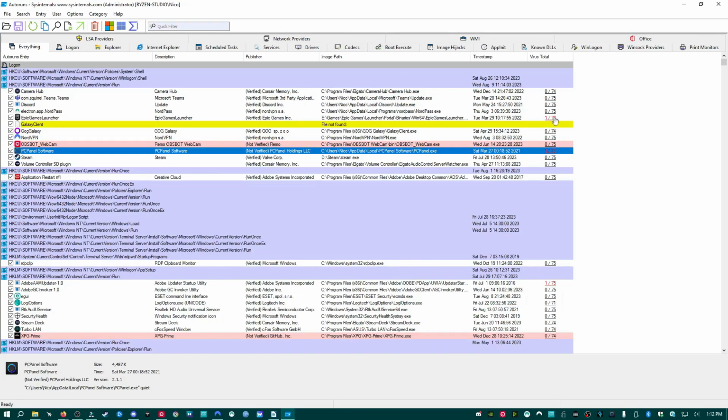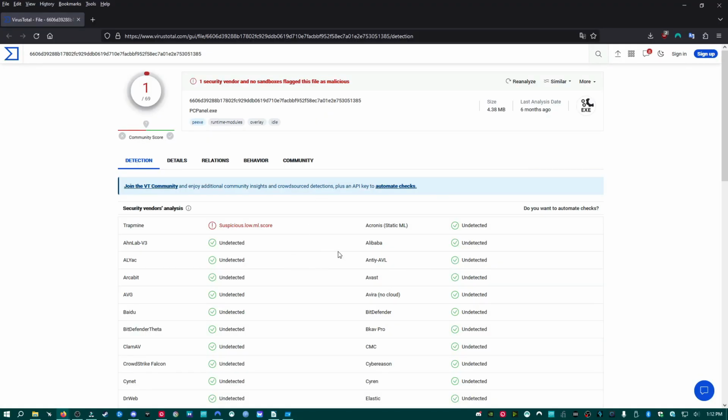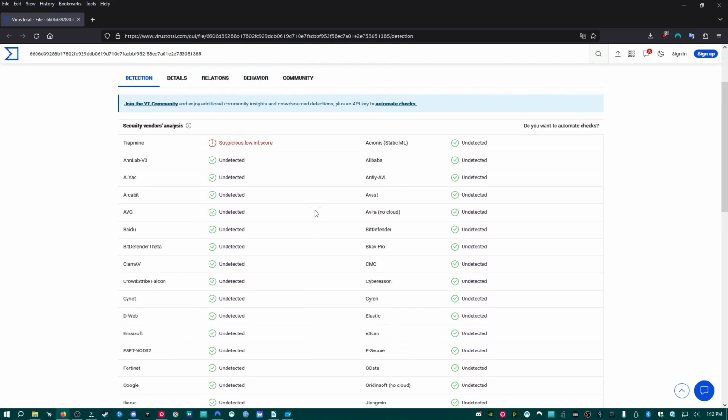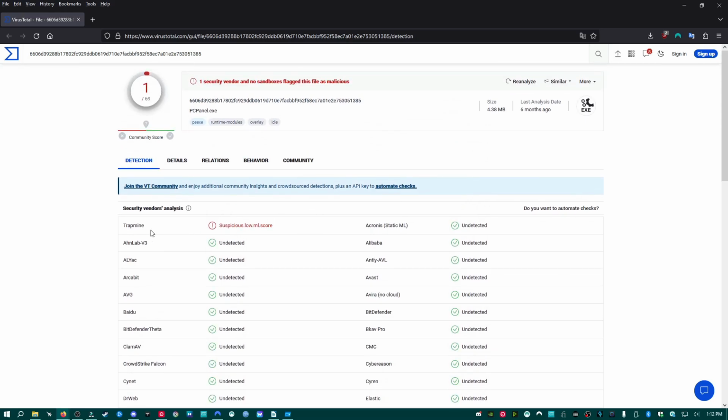Now, on this column here, we have the VirusTotal column. And we see there are numbers like 0 out of 75, 1 out of 73. This is referencing VirusTotal. They scanned this, and we can go ahead and click on it. If I click right here on this entry where it says 1 of 73, it takes me to VirusTotal. And it's showing 1 out of 69 of the world's virus scanners have scanned it. One of them has shown it to be suspicious, low ML score.